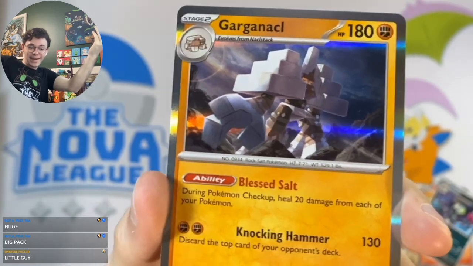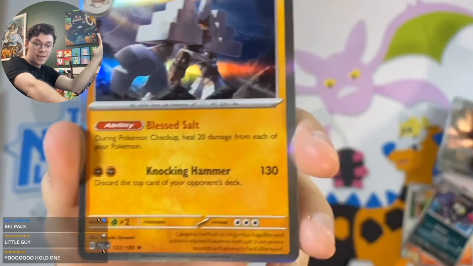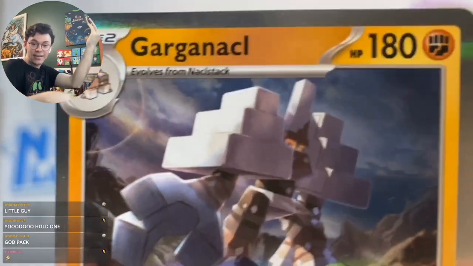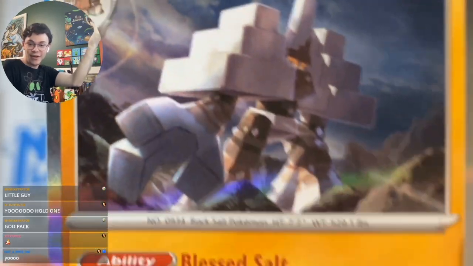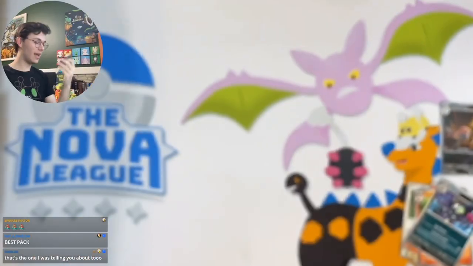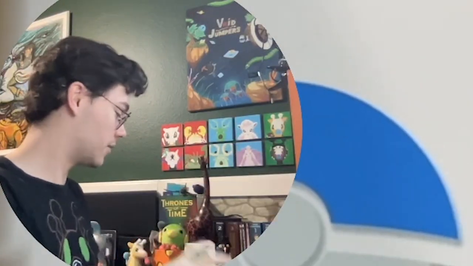What the hell is this pack? That's four. That's a huge win. No way. No way, dude. That's my first Garganacle. Either pronunciation works, I think. He's going to throw your ass in Minecraft. Hello, son. Just grabs you. That's so cool. They really did Garganacle and Knackley and Knacklestack some justice in there.